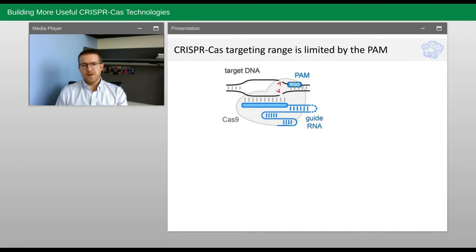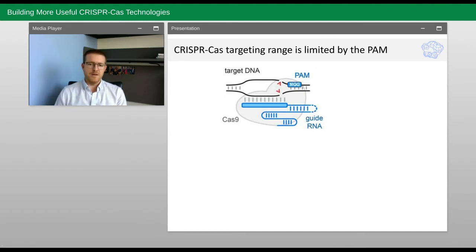Okay, so one of the fundamental questions that we think about in the lab is where in the genome we can edit. And this is essentially the question of targeting range and how this can be problematic for various genome editing applications. For CRISPR-Cas enzymes, this is dictated by this property called the PAM. And this stands for protospacer adjacent motif, which is a little bit of jargon, but essentially this is a sequence in DNA that the Cas9 protein has to recognize to be able to bind and edit in the genome.